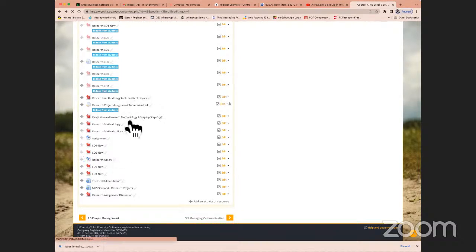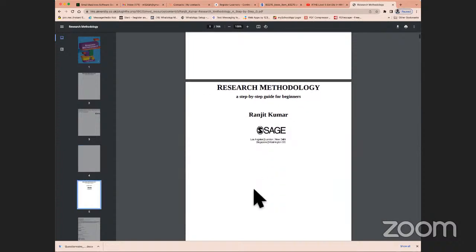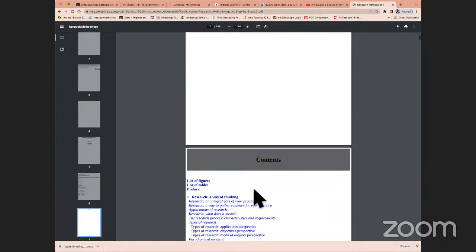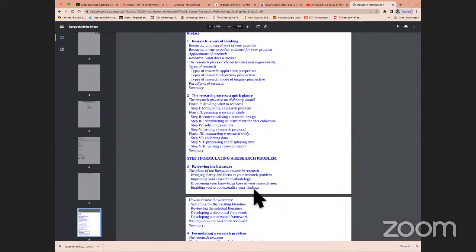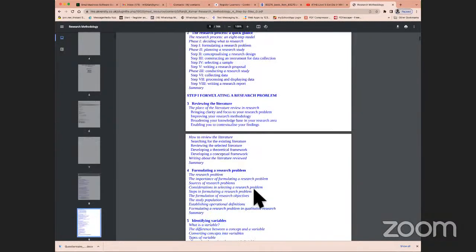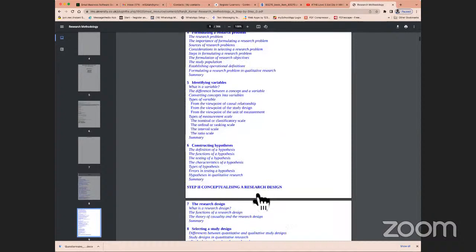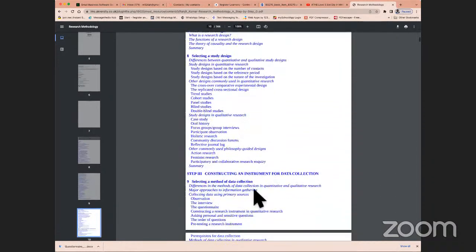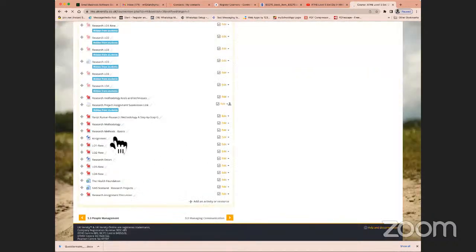Then there is another book, Research Methodology, a step-by-step guide. This is again a detailed academic book, which you can look into. There are bits and pieces that we have covered, but if you want to go into detail on any particular chapter, like understanding what a literature review is, what research methodology is, how to formulate a research project specification, and then presenting findings, then this would be the book to look at.